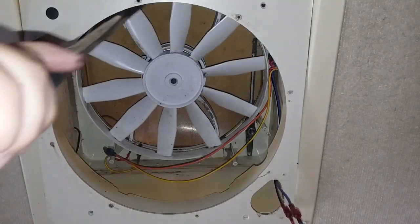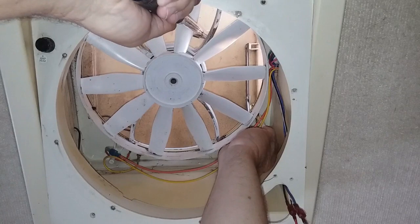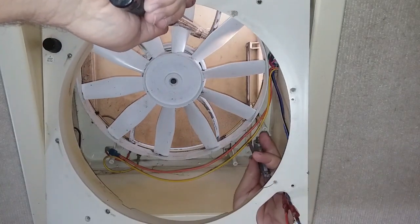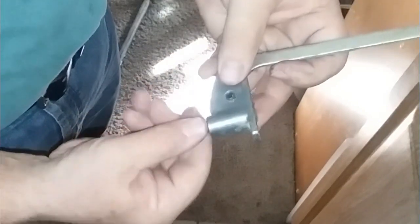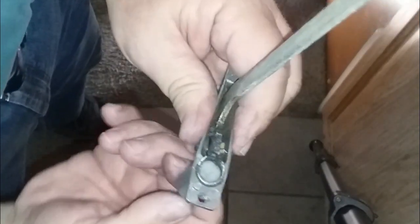I can slide it down to access the two screws holding the lift arm in place. With the lift arm loose, I push up on the lid with a stick to angle it and allow the lift arm to slide down the slot on the lid to where it can be removed. The slot in the base that the arm passes through has a wide point that allows the wheel to pass through it. At this point, you could spend $20 for a new lift arm and just install a new one. But I saw that the problem with this one was that the bearing plug that holds the shaft in place pops out when the arm is pushed too far when closing.